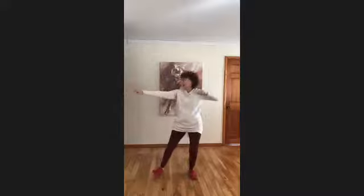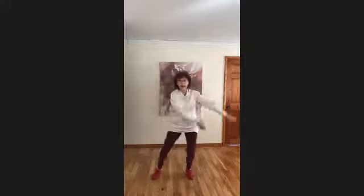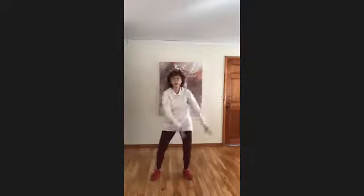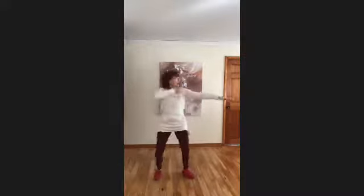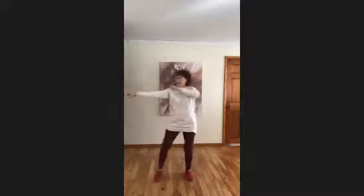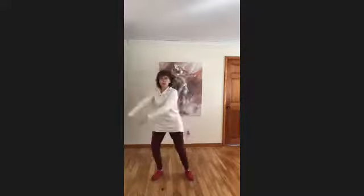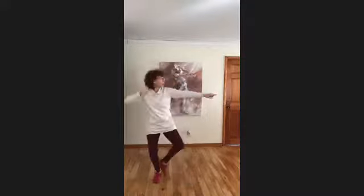Now, this time, let's add a tap in, a T-step in, and then out. So as we start to move the feet, we want to continue to try to go in that flow as graceful and controlled as you can. Some steps are better than others. One side might be easier to tap in than the other. You can adjust when you start to do balance changes, adjust by pulling your abs in or squeezing your glutes underneath you, or maybe bending the knee more.